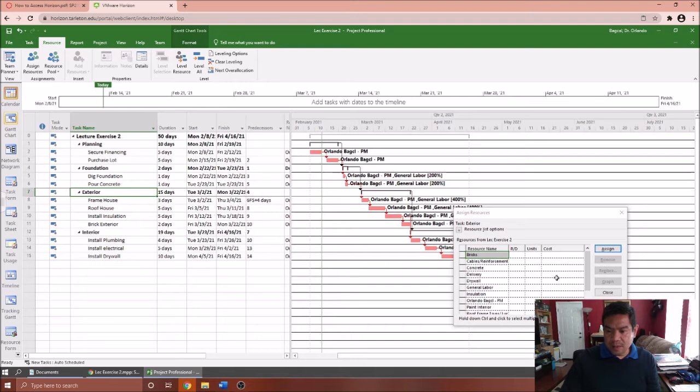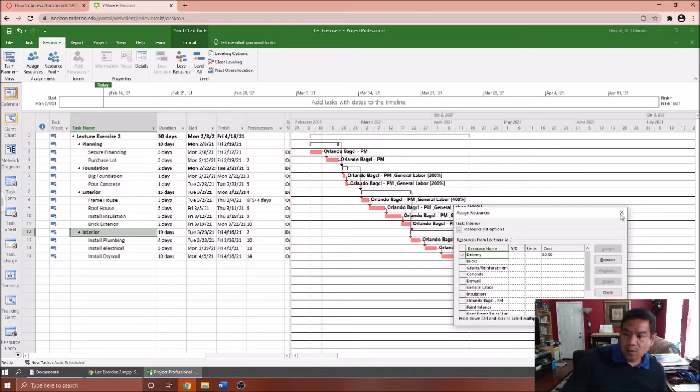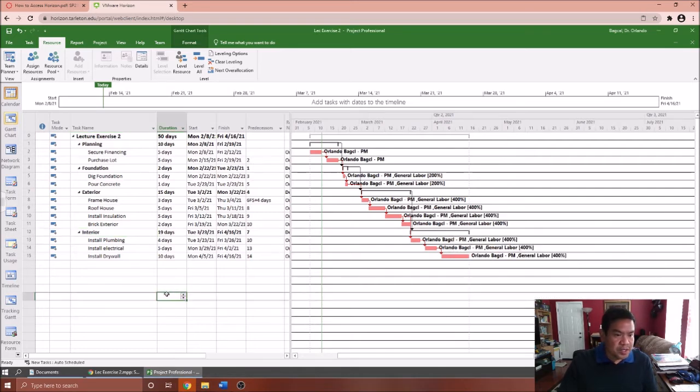It should be delivery again, and that's 500. See, it changed into a 0, but I don't know the reason for that. Because you have to enter the cost that you need. All right, once you assign that, let's just leave it that way. We'll see if the system will change it later on.